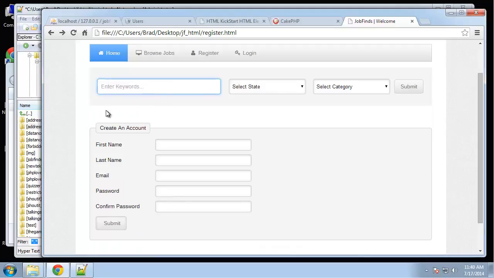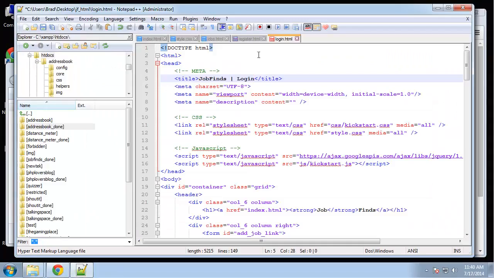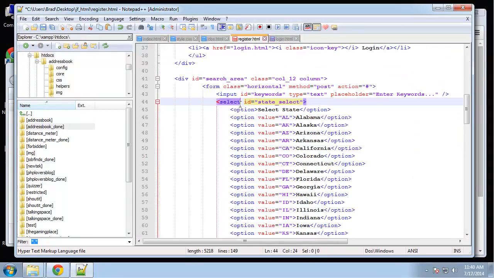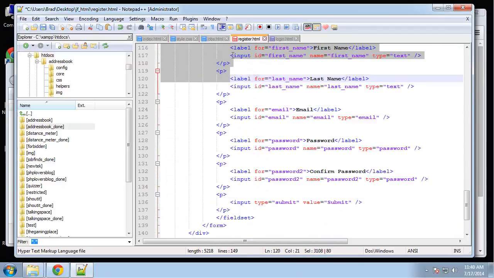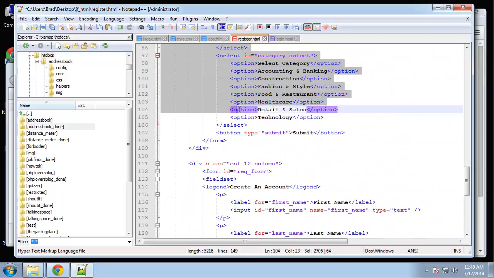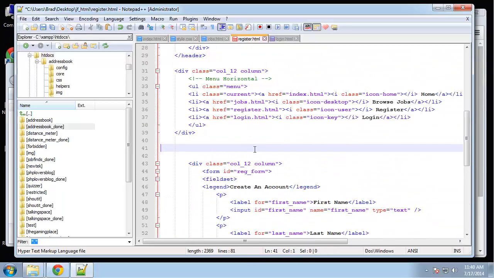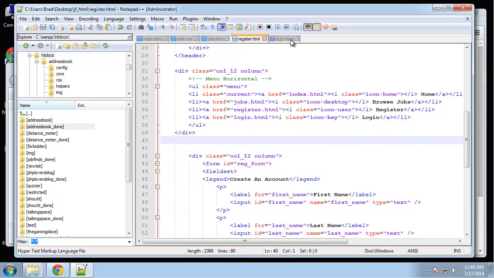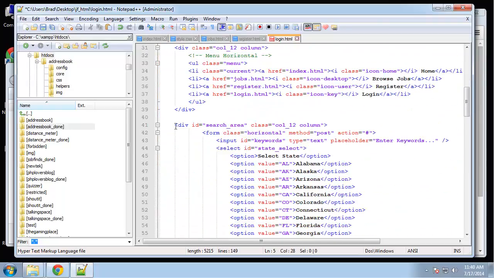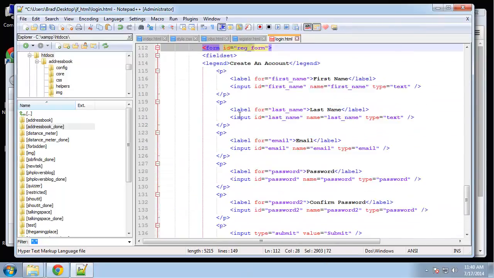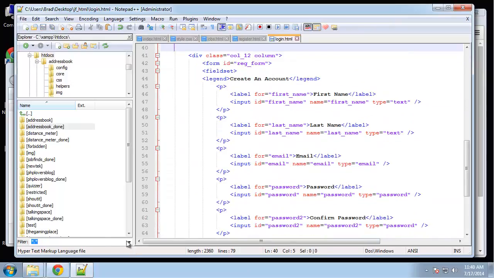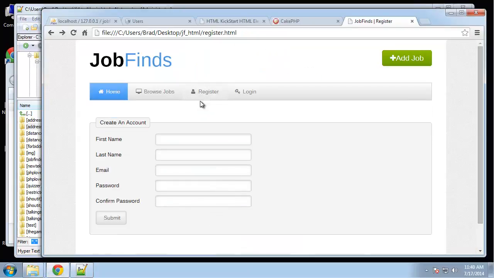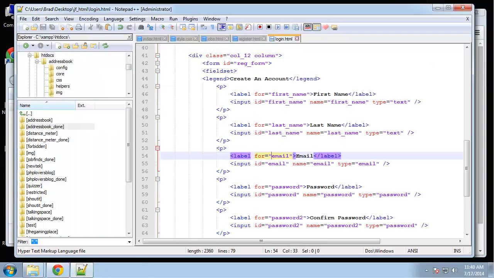We don't want the search box on the register page, so let's get rid of that. So the search area, get rid of that. Same thing with the login page, we don't want it. Okay, so that's good.